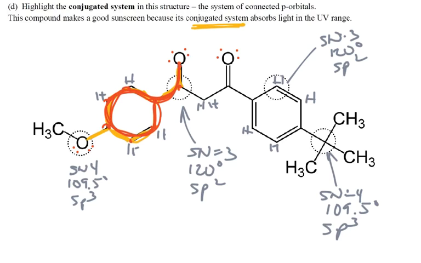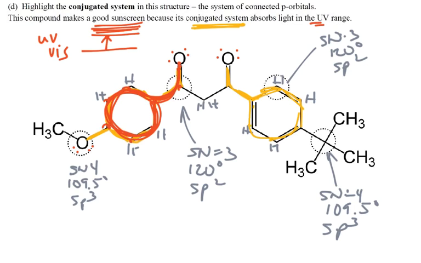And if they do that, the electrons could all be on one side or all on the other side, and you get slightly different energies, if all the electrons are relaxed or if they're all pushed to one side. Those energy differences are usually right in the UV or the visible range. And that's why this is a good sunscreen: it absorbs UV because of this conjugated system. And you can say there's also a conjugated system here. Single, double, single, double, single, double. That's what these benzene rings usually have.